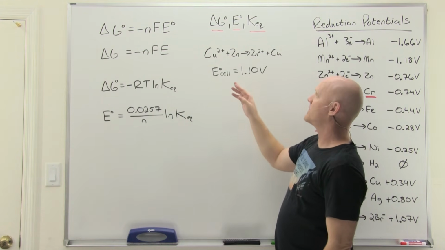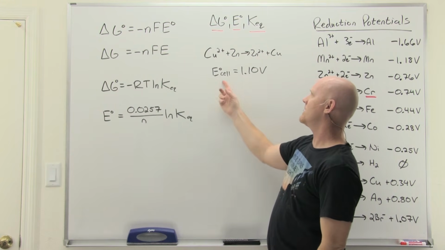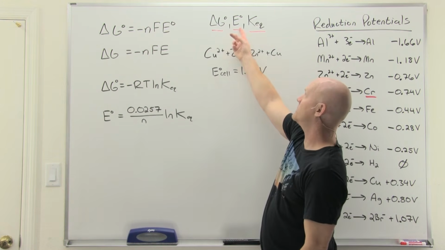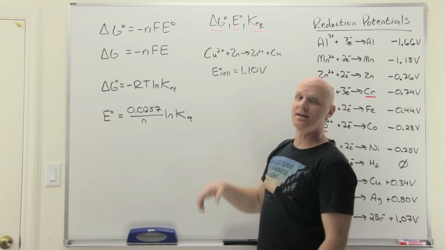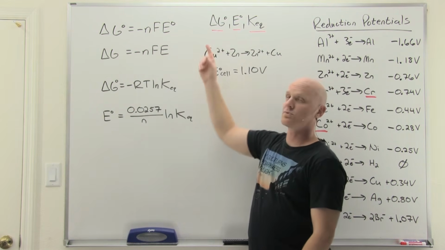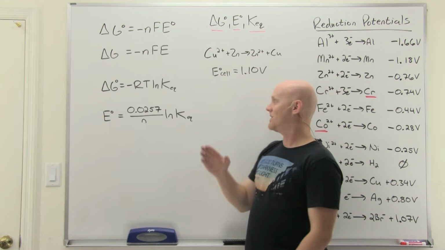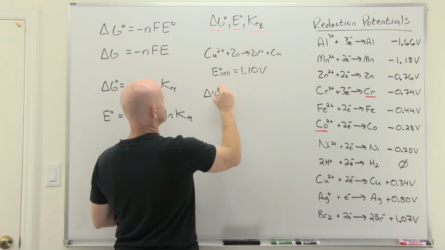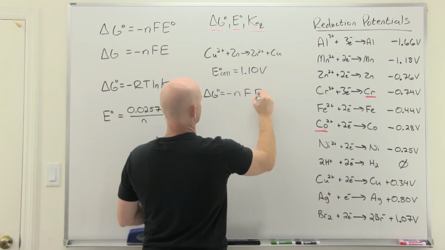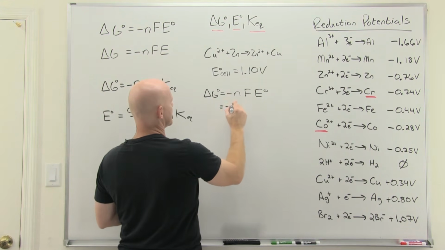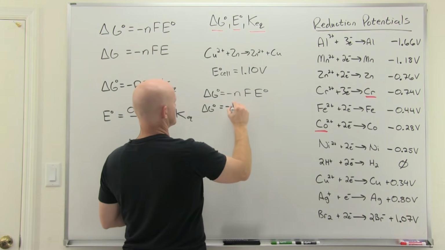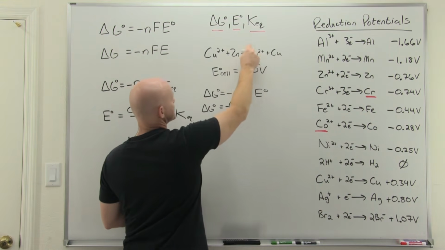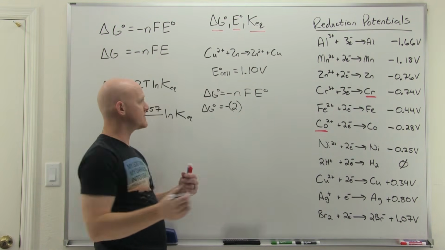So the galvanic cell we dealt with earlier was this guy right here. We already calculated that the standard Ecell was 1.10 volts there. And so we're going to start with that Ecell, and we're going to get both delta G standard and K eq. Again, if you know any one of these three, these equations allow you to calculate the other two. So I'm going to start with Ecell and get the other two. The first calculation we'll do here is delta G standard equals negative NF E standard. And in this case, we'll get negative 2 for the number of moles of electrons transferred. Either copper 2 plus to copper is 2 electrons gained, or zinc to zinc 2 plus is 2 electrons lost. So it's 2 electrons transferred.